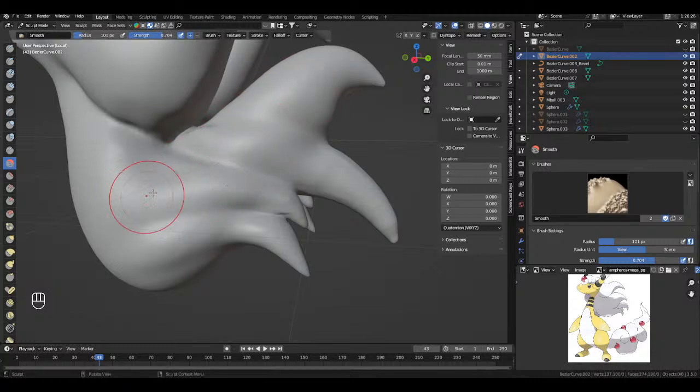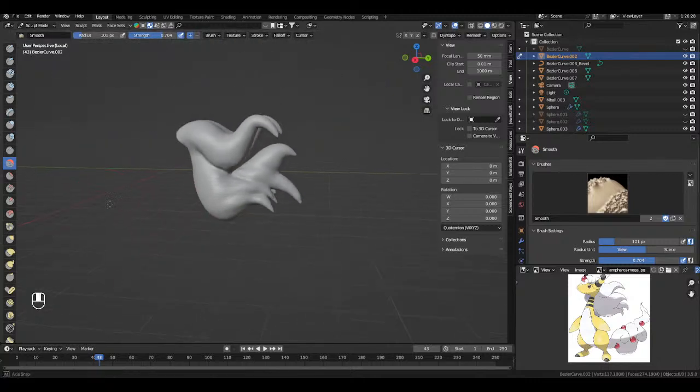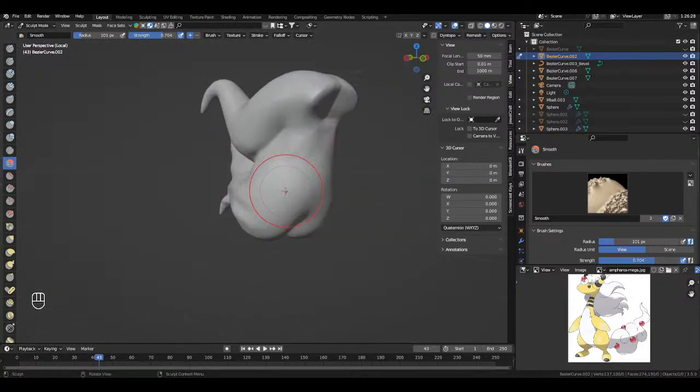And we'll take a zoom out, and we'll see if it's starting to look a little bit more luxurious. Kind of.